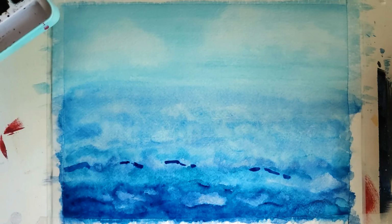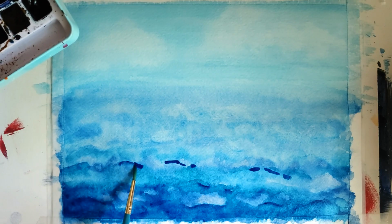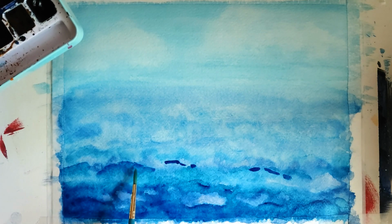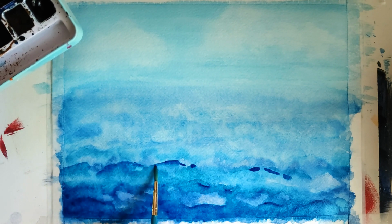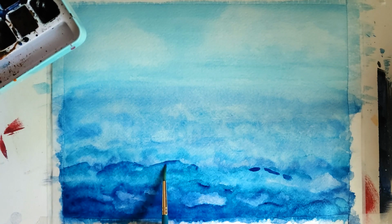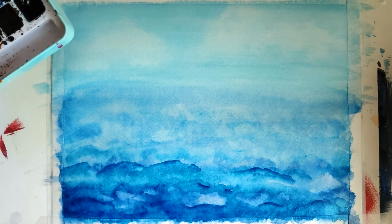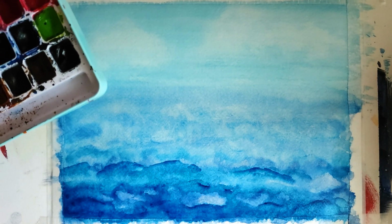Now water. Soften that a little. Don't know if it worked too well with that one. I just keep adding more and more layers here. Yeah, I think that's all right. That looks okay.